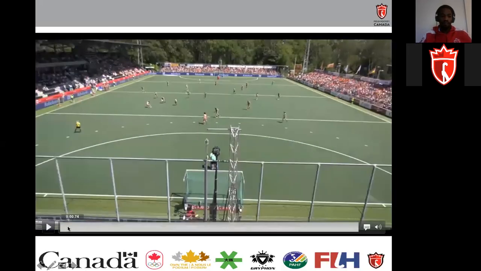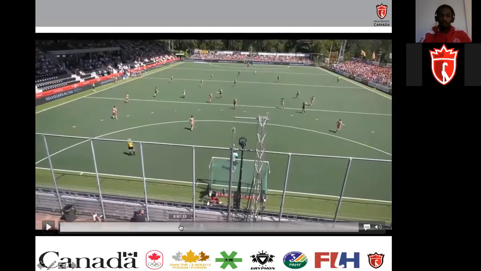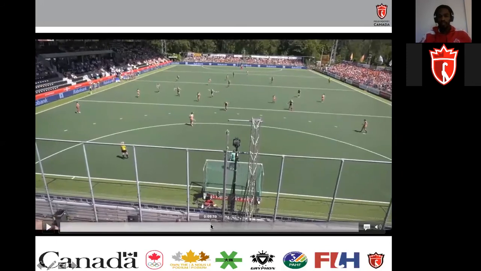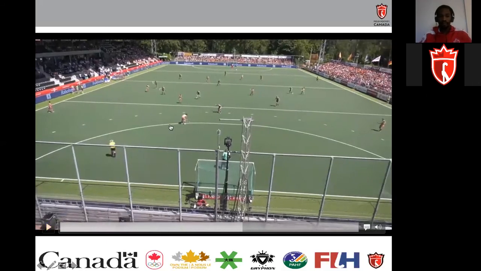And if we take this back. It's important to look at the starting position. In this instance, you've got the center forward on the direct line, or she's offset slightly. You've got the left striker slightly narrow. You've got the high pivot, or the mid high pivot. And then you've got the right striker, and you've got the outside right midfield. In this case here, you've got the outside left midfield, and then you've got your free man in front. Here's your free man, and then you've got the backfield.